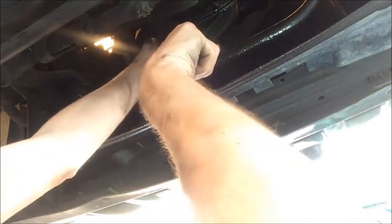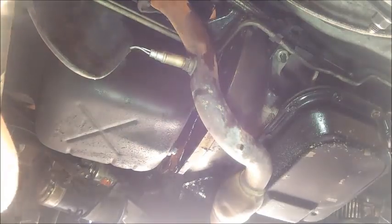Okay, so there's our second torque converter bolt. Now again, I'm going to go back to the front of the engine. Keep an eye on that spot. And move to our third torque converter bolt. Okay, again, we should be able to see it right there. So hopefully I got the right angle. I can take this torque converter bolt out here.